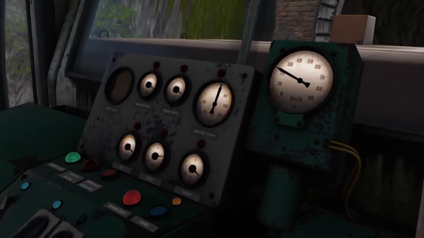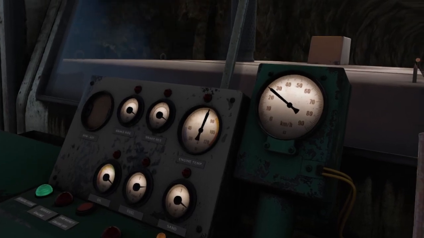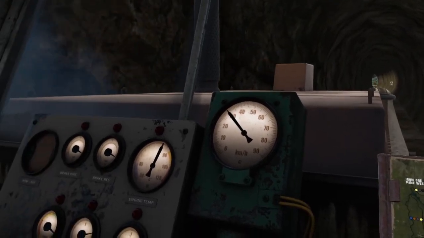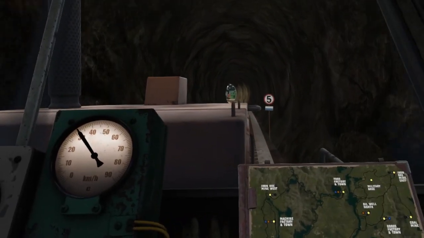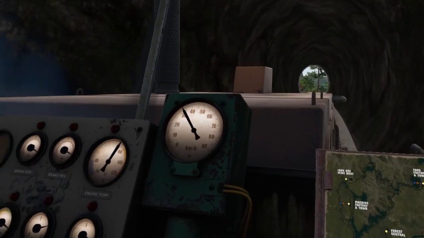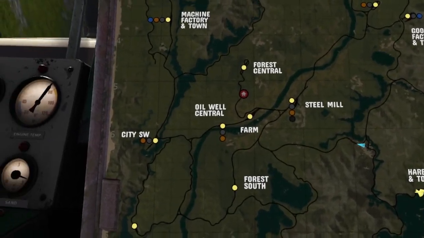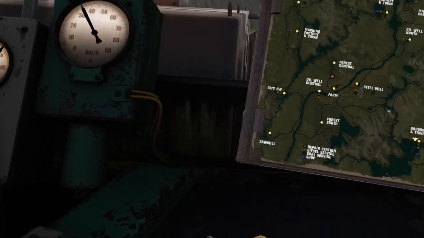Oh, there's that wheel slip. And we definitely want to get a little bit more speed, so. So the next two junctions we're going backwards across, so we don't have to worry about those. The next junction we need to worry about now is we want to make sure to take a left coming into the steel mill and head towards the farm.